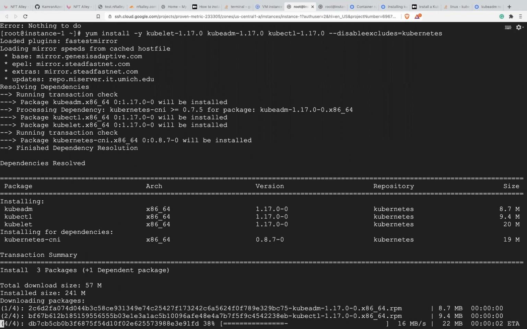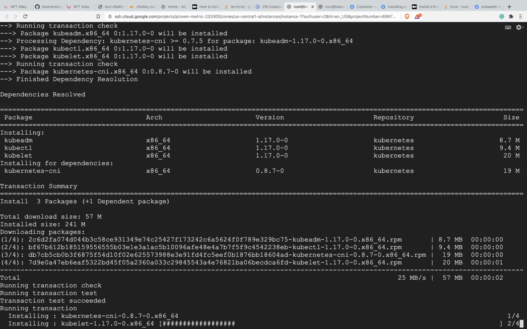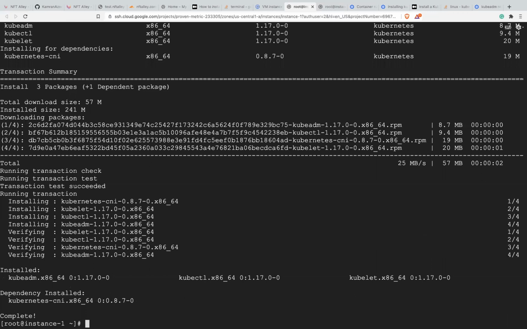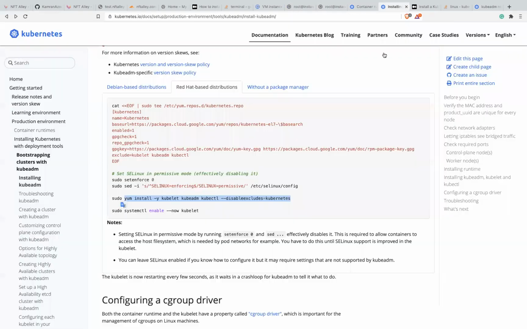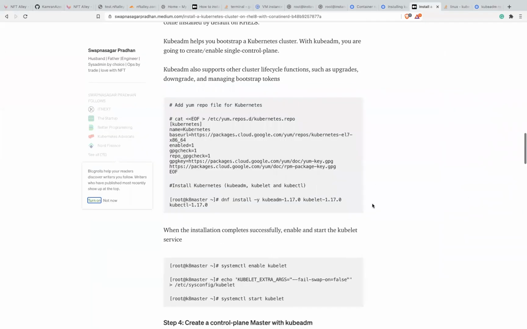So we are installing Docker and Kubernetes 1.17, so that it should not ask anything on the containerd side, it should run on the Docker side. Okay, so now we have installed, now systemctl. Okay, so now kubelet is not required. I think let's go ahead with this part.